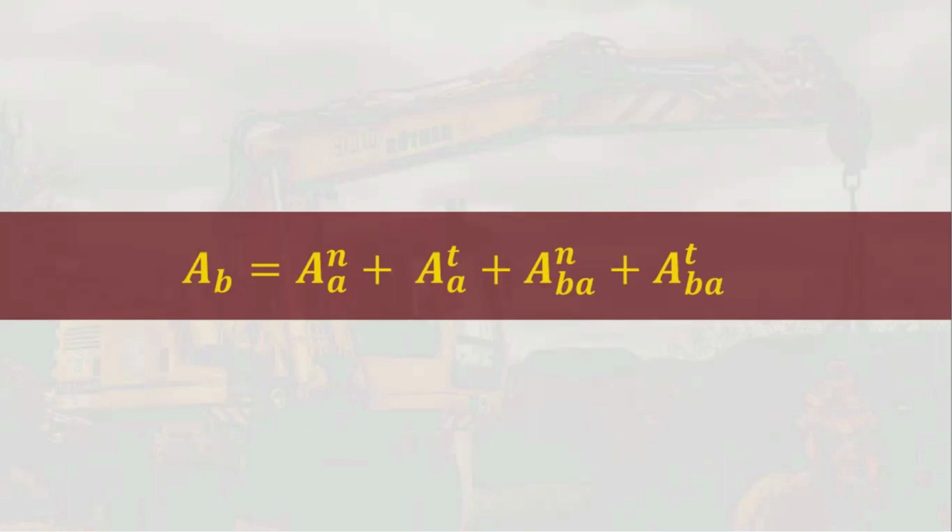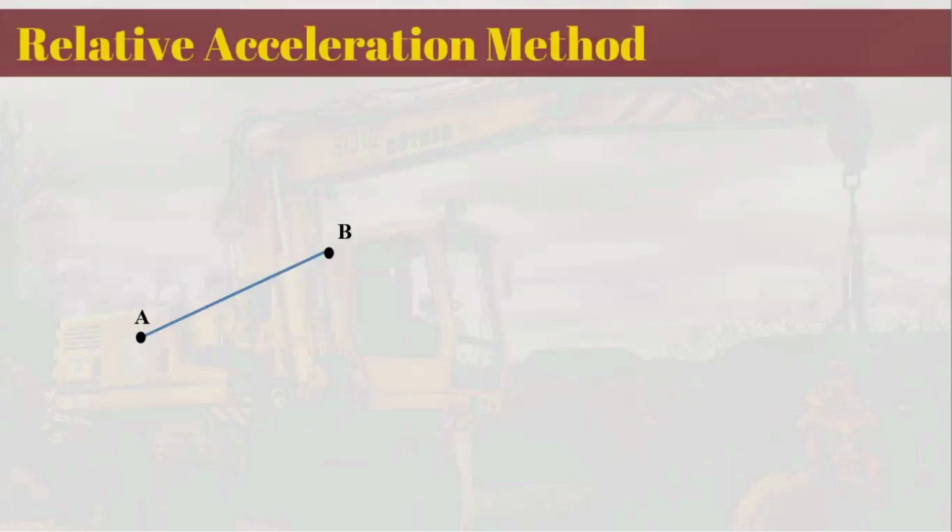of the other point. If, for example, you have here 2 points A and B, then the velocity of A is known, as well as the direction of A is known. So you have to recall how to draw again the velocity polygon using the relative velocity method as discussed in topic number 5 for you to be able to master this topic. On the other hand, the direction of the absolute acceleration of A is also known as seen in the diagram.